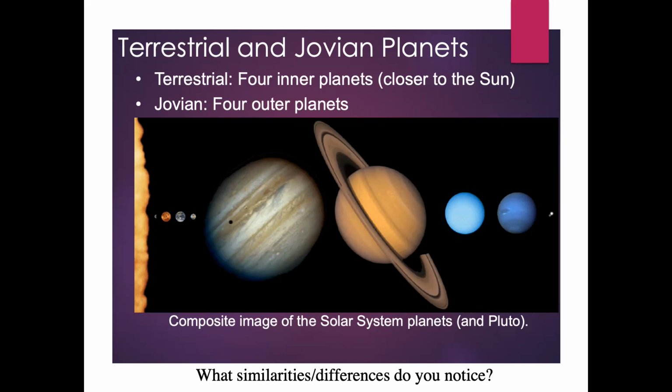you say, Ed? They're smaller and done. Yeah, that's it. They're smaller, right? But also the terrestrial planets are closer, right? So the 4 closest planets are also the 4 smallest planets. And the 4 largest planets are also the 4 farthest planets, right? So there's some type of correlation there, perhaps.